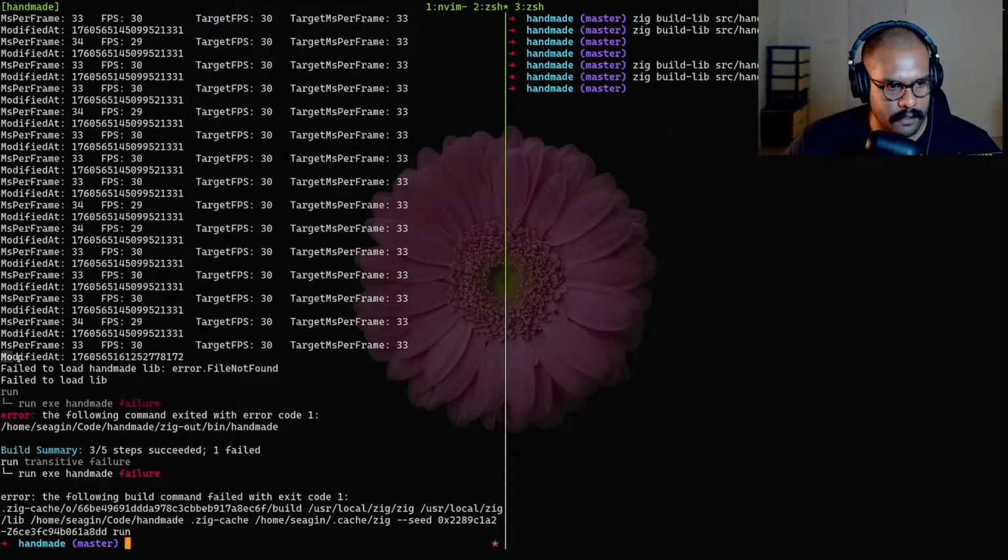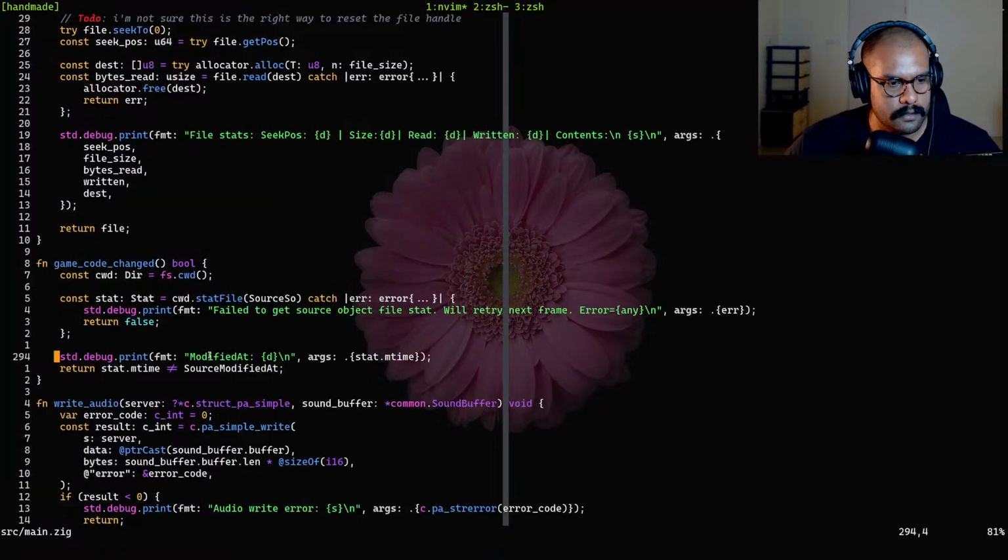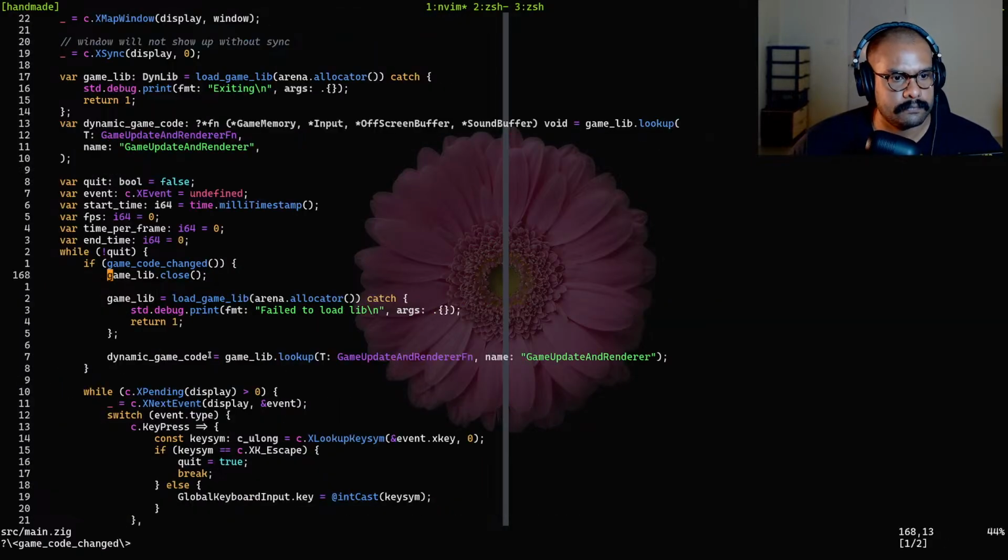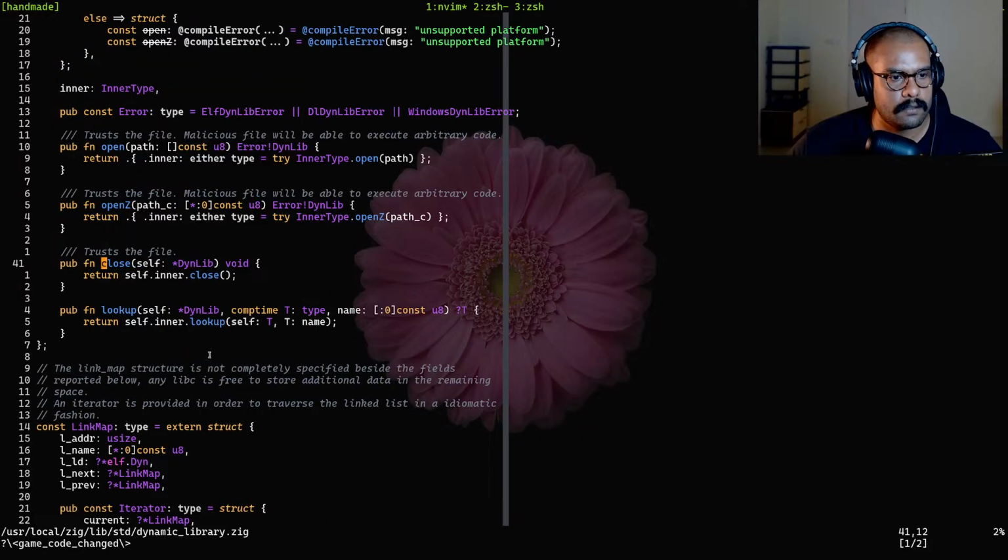So the modified I get printed. Does this return anything? Nothing.